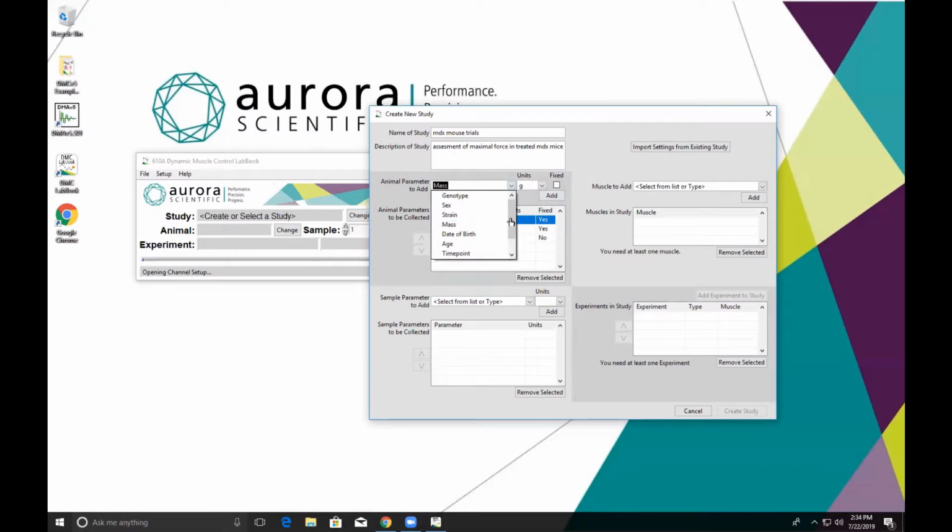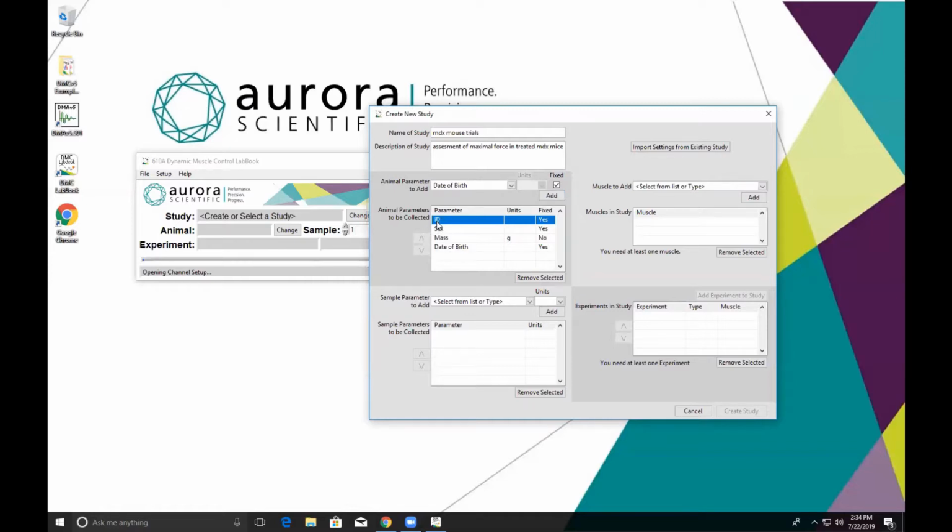We could say something about the age, what time point we're at, if there's a different treatment, we may want to capture this. We could type in our own parameters here and add them to the list if something in this drop-down list doesn't fit what you may want to track about the animal. I'll add date of birth as well. A little bit perhaps more rigorous than giving the age of the animal, especially if it's a non-terminal study.